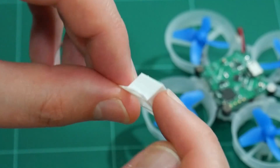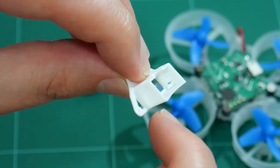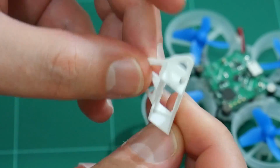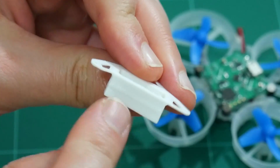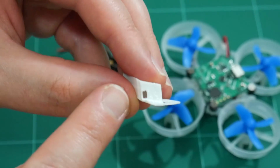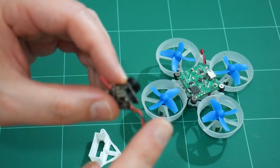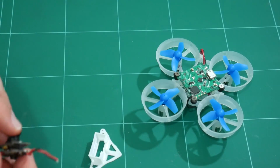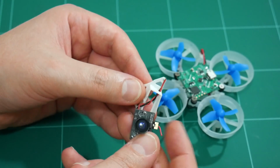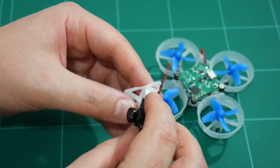It did slow down up along here because it didn't reach the minimum layer time, so I had to slow down the print speed to reach the minimum layer time, but that's mandatory to get a nice finish, just like I have here. And you'll see there's a little gap on this side. That's for the power wires to stick through from the FPV camera. So let's see if it works. Yep, it's going through. Pull them through.